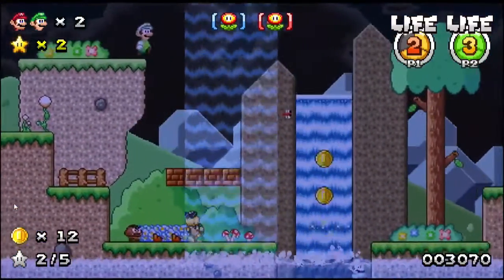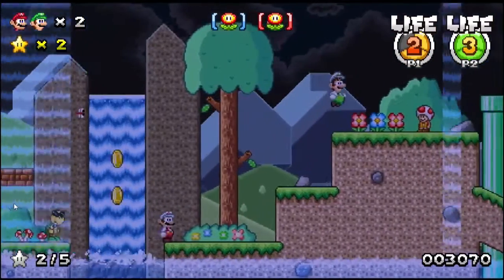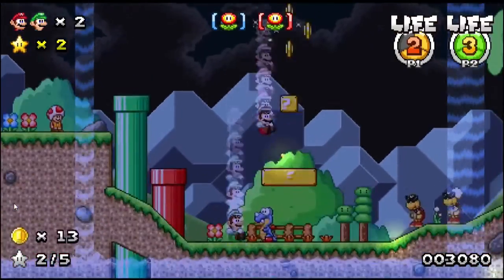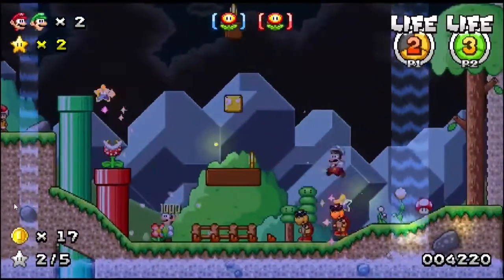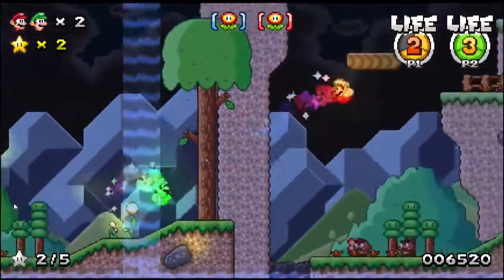2 out of 5. Easy. Oh, I wasn't looking at the right character. I was looking at you. Oh, God. I don't think there was a fragment down there. Wait, there's. Oh! Oh, that was awesome. Wait, you want this? I got the star. Let's go.